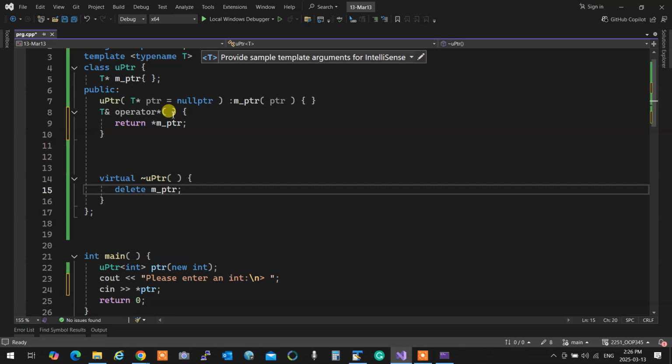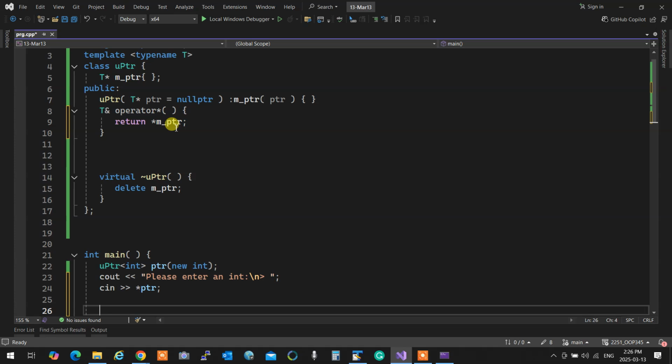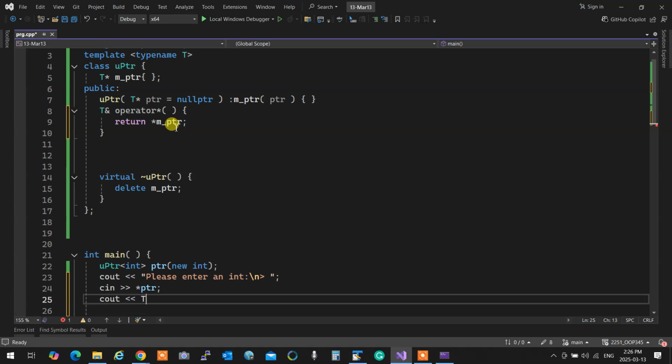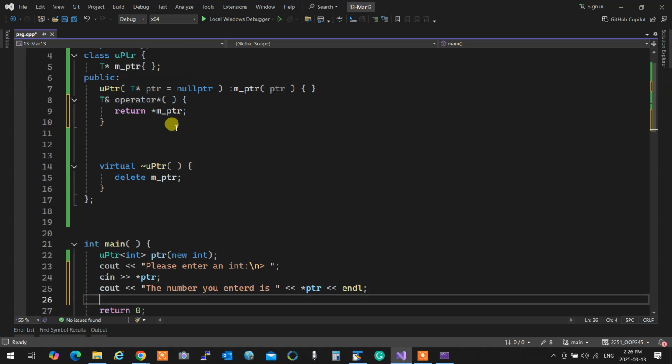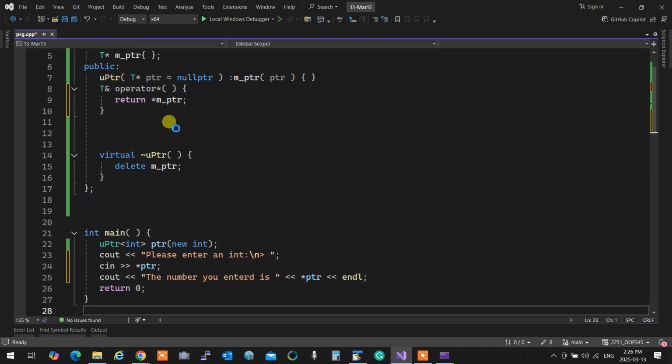So if anybody uses the unary operator asterisk, it's going to return the reference of what MPTR is pointing to, and problem is solved. Now I can say this, and I don't need to delete the damn thing anymore.